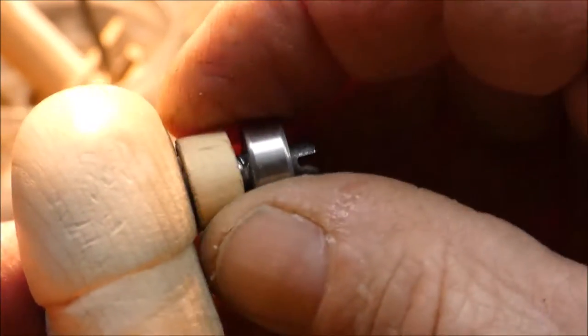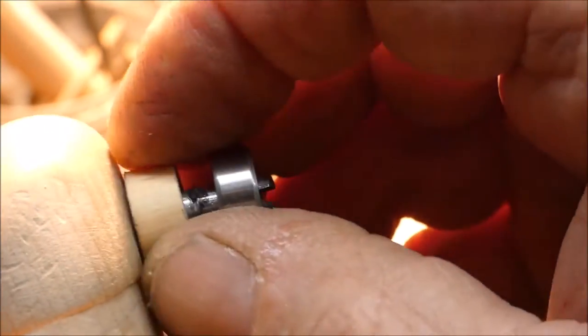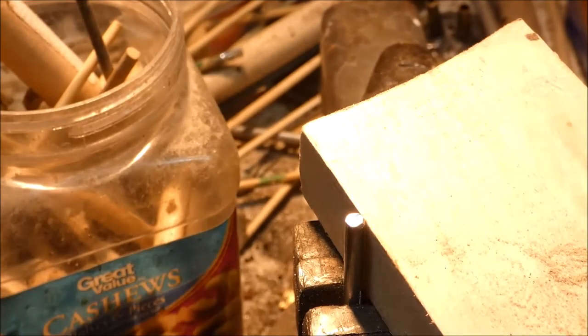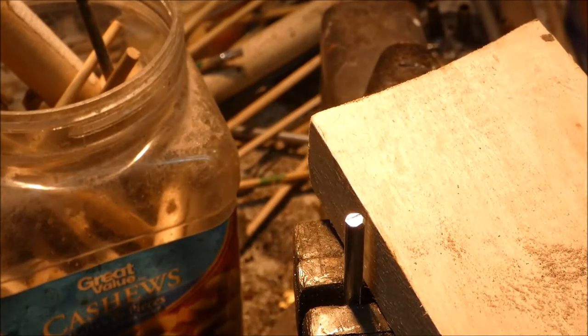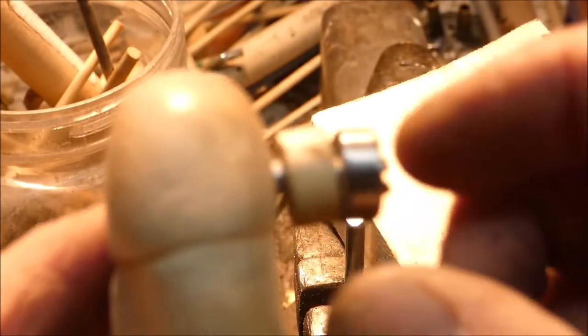You want it pretty close. I think I could get it even a little closer. There we go. You don't want too much slop. Just a little bit.